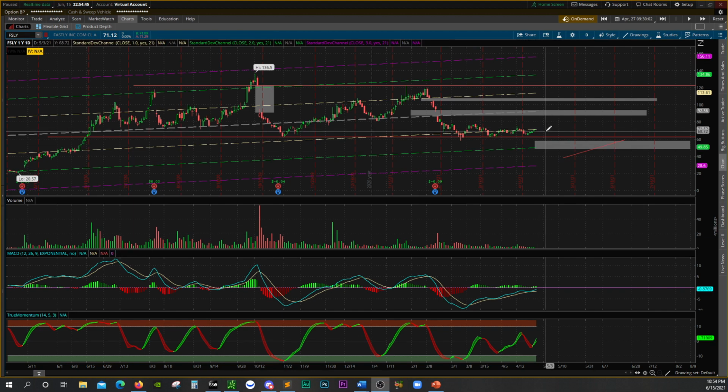So let's use this as an example, and let's just say I'm looking for the stock to come to this shaded area, which is a gap. And I would say $93, $94 is going to be a resistance point. In a bullish market, I would try to ride that stock all the way up and flip contracts every week or every other week to take advantage of the price rising and take in profits while it's doing it. So you're kind of making money both ways.